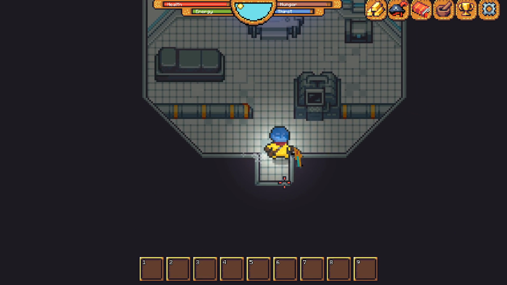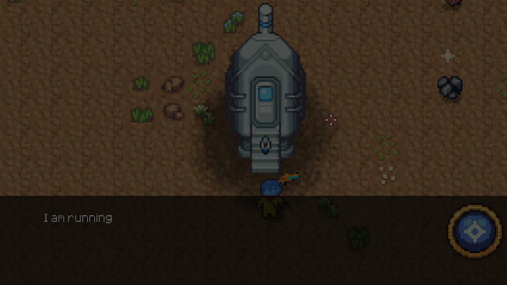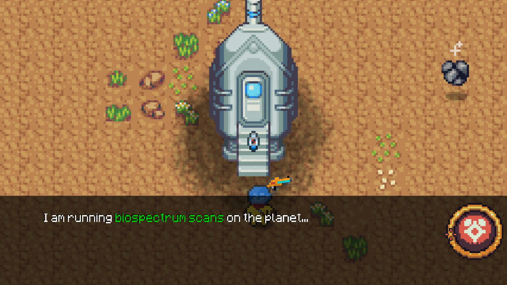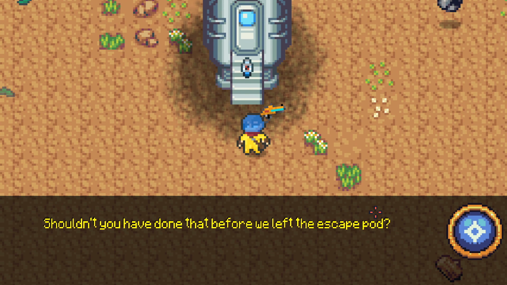So it looks like we can limitedly aim the gun. So that's good. I would assume that aiming would be a verb that would go along with arming yourself with a gun. I am running biospectrum scans on the planet. Yeah, totally, dude. Biospectrum scans. I know exactly what that means. I used to do that all the time when I was in 4th grade.